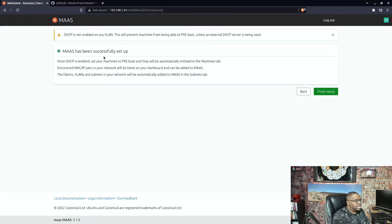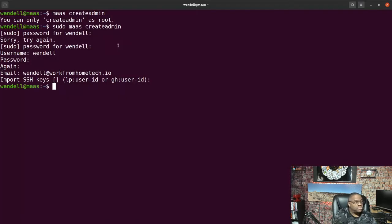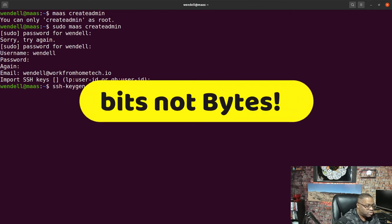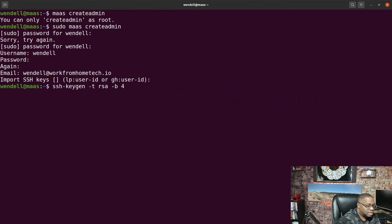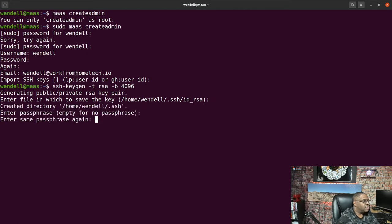All right, now we can hit finish setup. Now, we're almost there. A couple more steps. First of which is we're going to do ssh-keygen. We're going to say the type is RSA, the bytes is 4096, and we're going to run that and let it generate an RSA certificate.